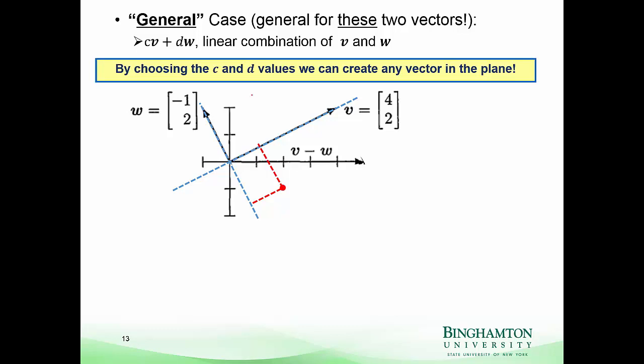So if I pick a c that will take v from, instead of being this long, we'll take it out to here. So that'll be a positive scalar that is maybe about 0.3 or so. And then I can take w and scale it to being over here. So it's in the opposite direction of the original w, so I know it's going to be negative. So in this case, the d value up here will be negative. And it looks about the same.